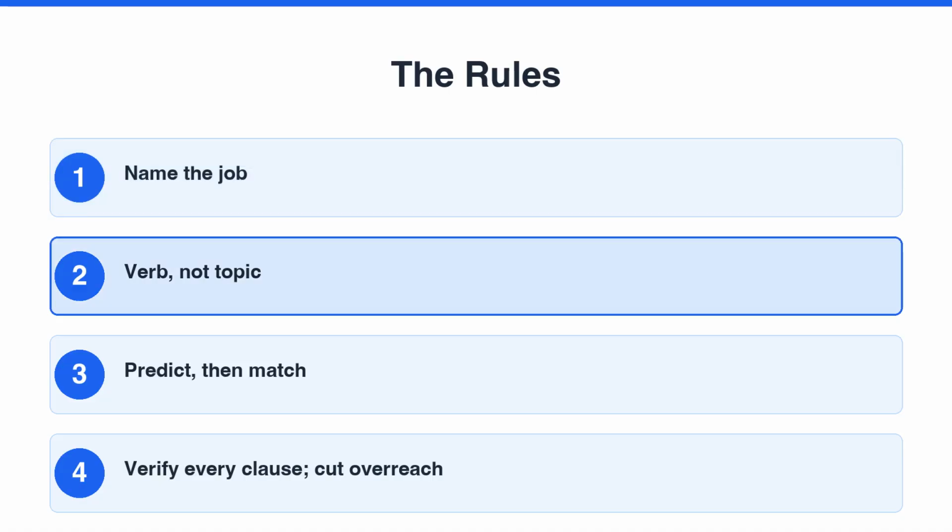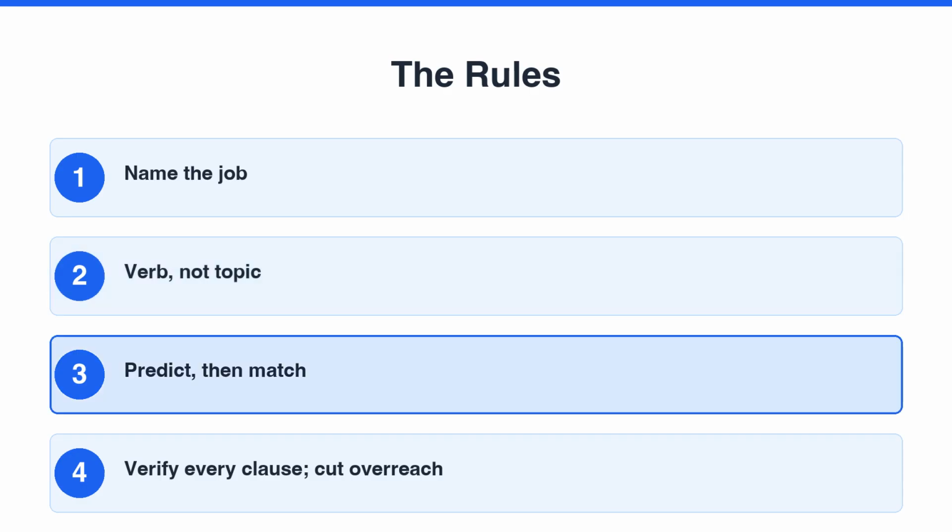Step 2. Verb, not topic. Now, say what the author does in one sentence and start it with a verb: to explain, to argue, to compare, to caution, to introduce. For a structure question, jot the moves in order instead: setup, turn, result. The verb is the whole game here. Climate change is a topic. To warn against trusting a single study is a purpose. The test grades the verb, the topic is just bait.